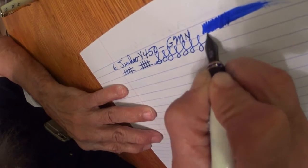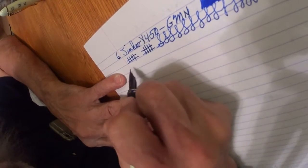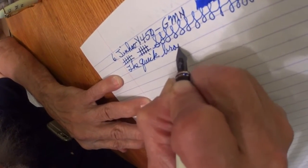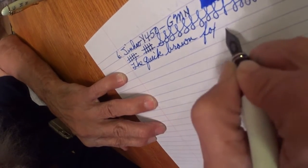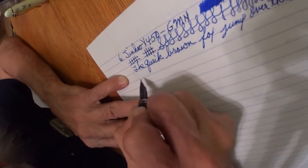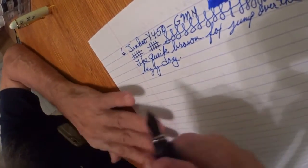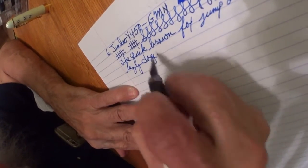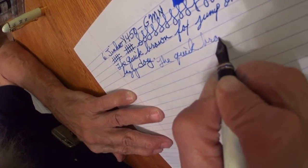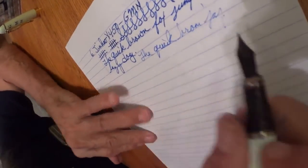It's a nice pen, nice writer, nice nib. And for some quick writing. And just for the heck of it on this one, we'll do the upside down. I didn't do them on all, but it gives you an idea. And it runs out. So much for the upside down writing.